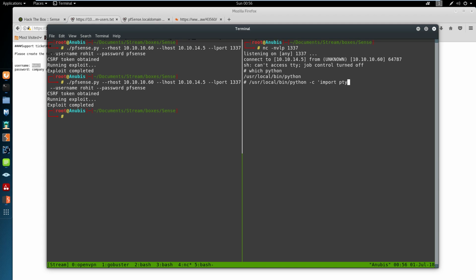Import pty.spawn bin bash. Or actually, we'll do which bash. Which sh. Ha. So /usr/local/bin/python -c import pty.spawn bin sh.